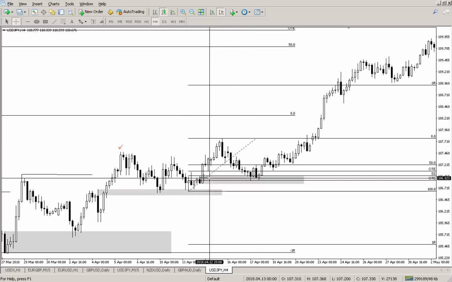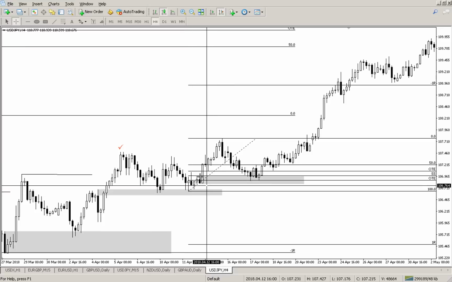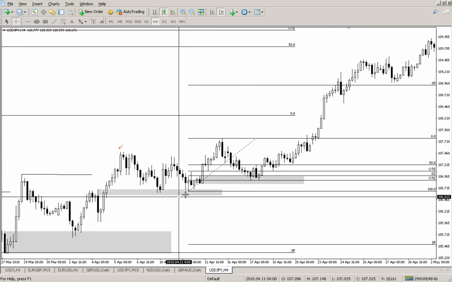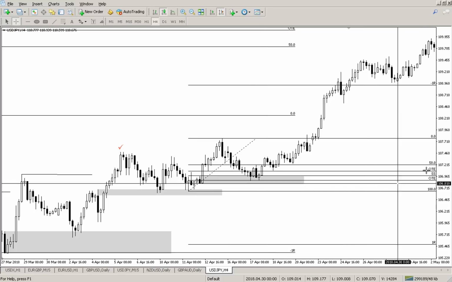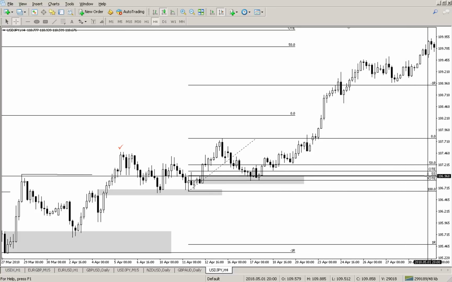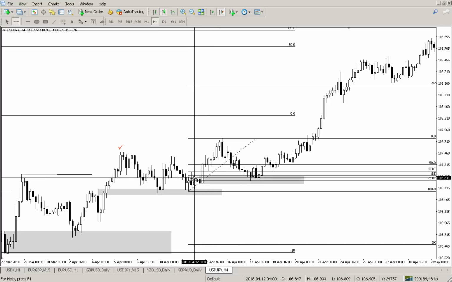Alright guys, and don't think just because some blocks are small, they are less powerful. It's funnier because usually the smallest blocks are the most powerful ones. They're just less obvious. And that's why when you draw your Fibonacci level, in this situation, it would have been really useful because it would have shown you that's the block you want to focus on. That's the area you want to focus on because it's a deep retracement. It's supported by the sweet spot level and it's supported by the range concept.